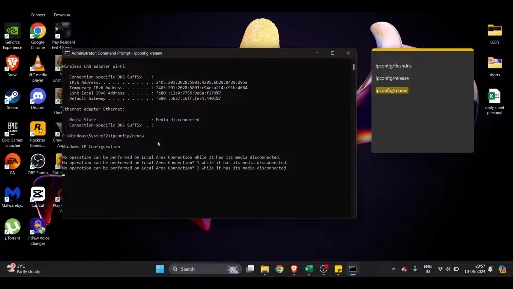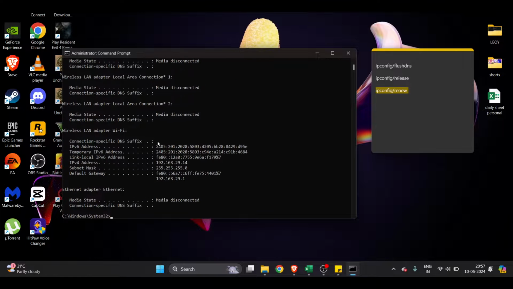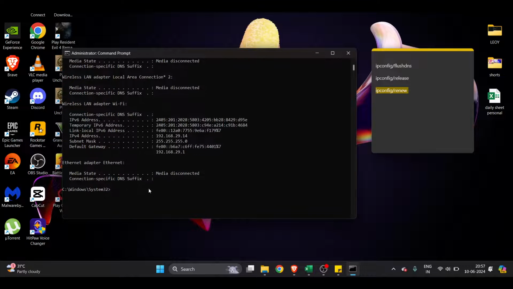Basically what we're trying to do is change the IP, because there are some cases where your IP gets banned, or if you're trying to use so many accounts, or do something against the terms and conditions or policies of Roblox, that's why you're facing this kind of error. So this will fix your problem. This is definitely going to fix this problem. We'll close this down and make sure you restart your PC or laptop.